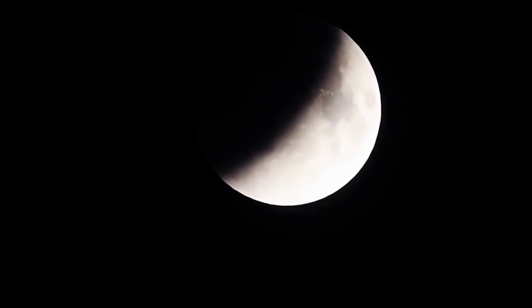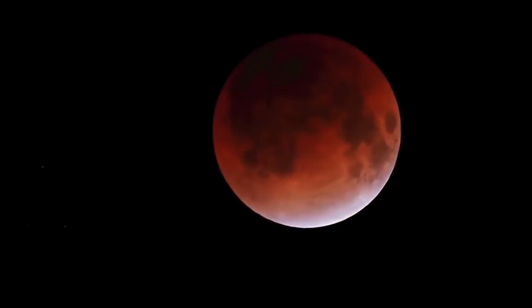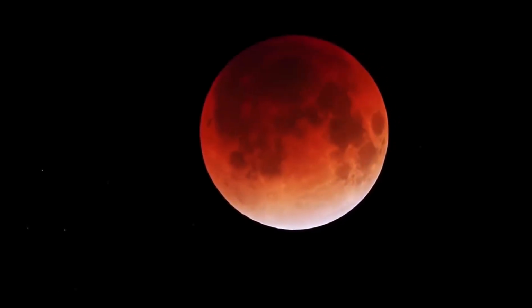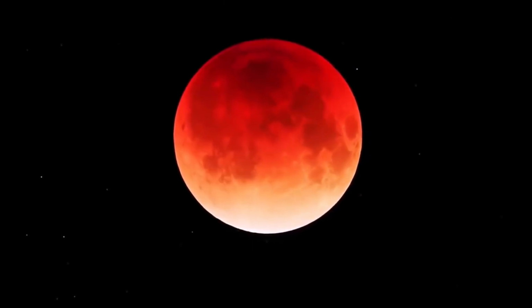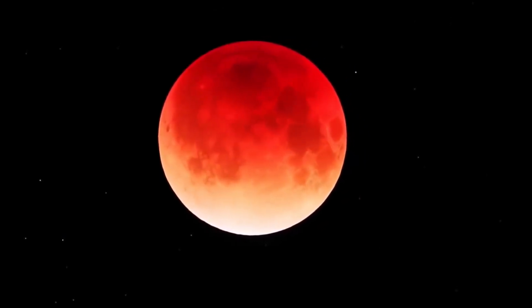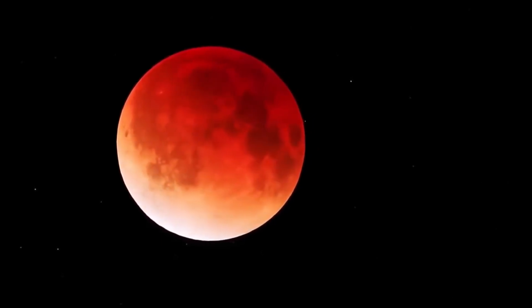Just like on an EKG, it's going to list your pulse, which the doctor can tell how fast your heart's beating. We're going to take a look at the moon, and we're going to take its pulse also and see what kind of activity it's doing. Is it moving at a constant rate of speed? Is it fast? Is it slow? Well, we need to determine that because that'll give us valuable information.